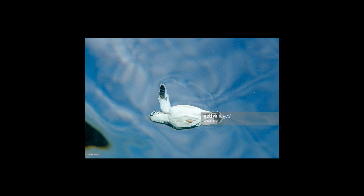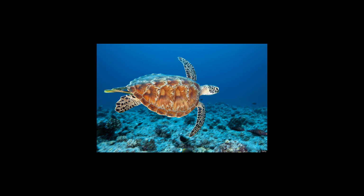At around 50 to 70 days, the eggs hatch during the night, and the hatchlings instinctively head directly into the water. This is the most dangerous time in a turtle's life. As they walk, predators, such as gulls and crabs, feed on them. A significant percentage never make it to the ocean. Little is known of the initial life history of newly hatched sea turtles.